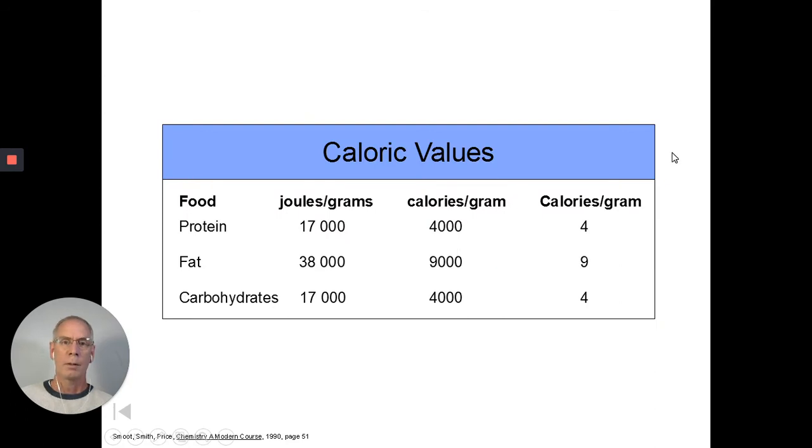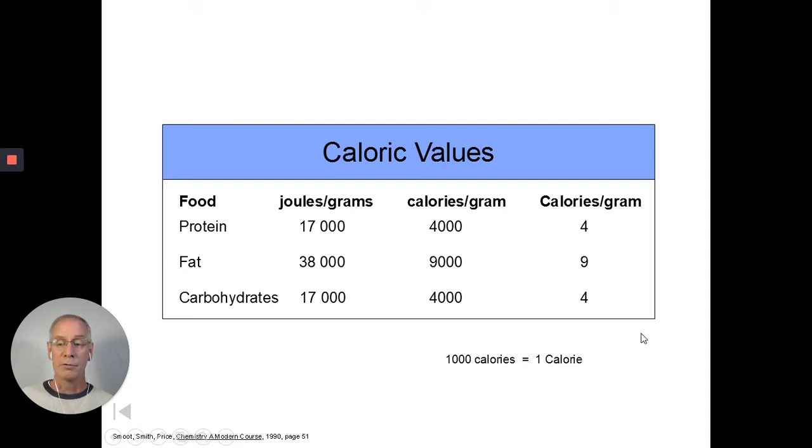Now, you're somewhat familiar from maybe health class with food calories, right? You eat food, and there's proteins and carbs and fat, and hopefully you know that fat is a great source of energy. Might not be very good for you, but a great source of energy. So relative calories, fat gives you about 9,000 calories per gram. These are science calories. When you talk about food calories, it's written with a capital C, not a lowercase c. So maybe in health class they told you fat's 9 calories per gram, carbs and protein 4 calories per gram.